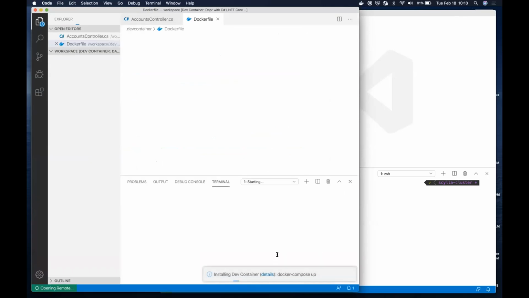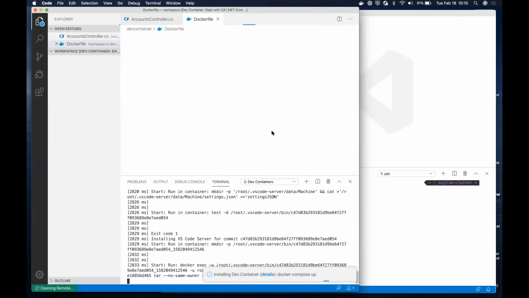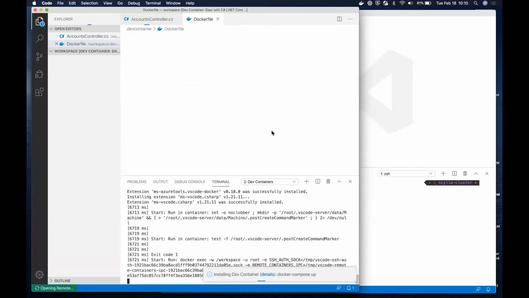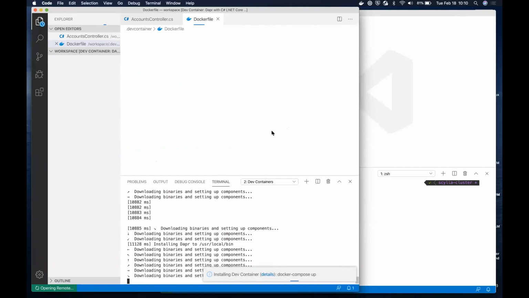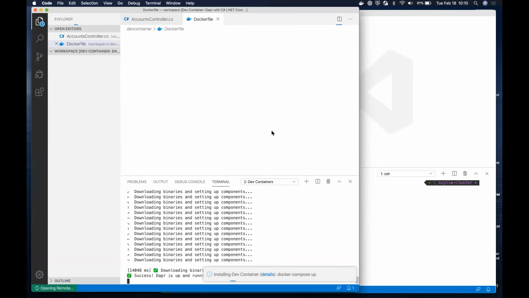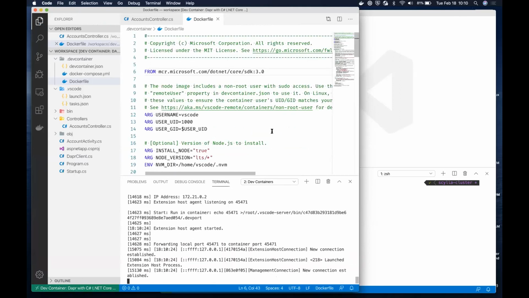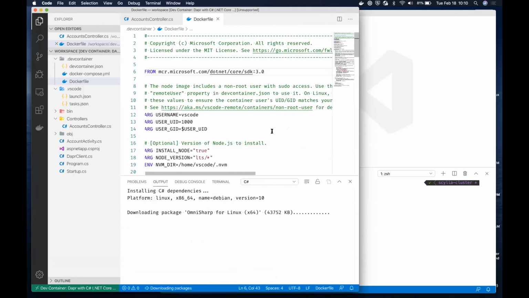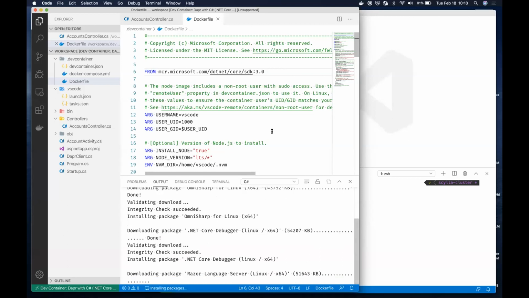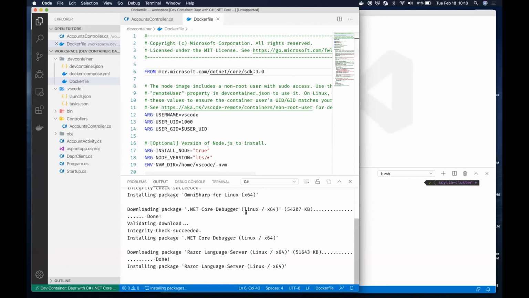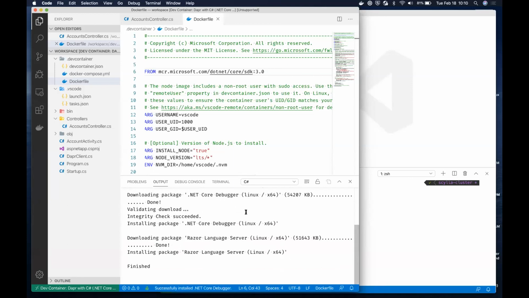So one of the things that we'll see is happening is it's actually going and it's using the Docker file that was pulled down to build this base image. That base image will install the Docker CLI, it'll install the Dapr CLI, it will then initialize the Dapr runtime within a private network, so that's completely isolated from my local machine. So now it's reopened that same repo, but within the context of the dev container. And now we have a .NET Core development environment that's completely isolated.